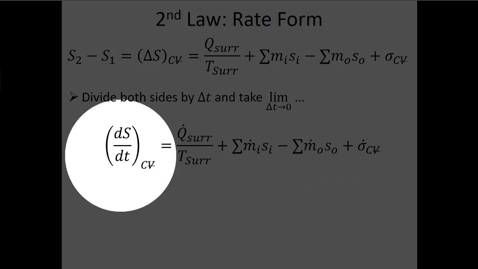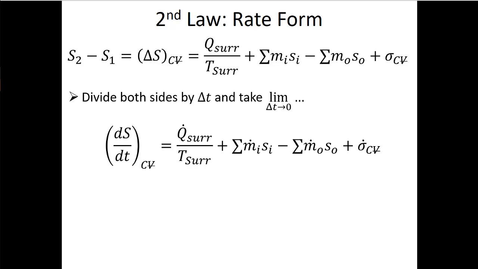And just like in all the other equations that we've been using, this term on the left, that's d something by dt, this is talking about how much of that thing is being stored or depleted inside of my system. Now, I think that's easiest to think about with my cup that's out in the rain. But you can have entropy in a system, and that entropy could be increasing or decreasing over time. But at steady state, we know this one is going to go to 0, because d something by dt at steady state means nothing is changing with time. That must mean that the entropy stored in the system is not changing with time.